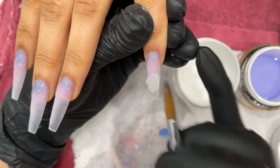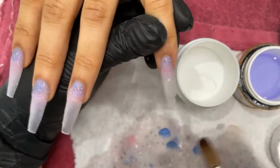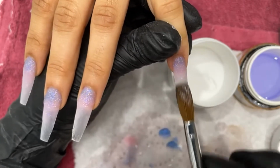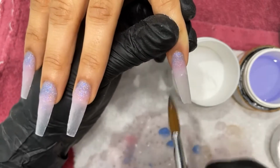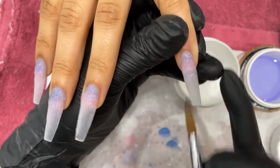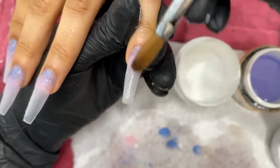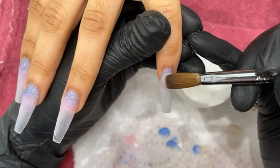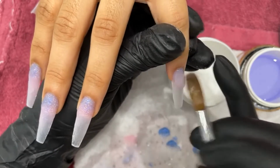Whenever I do a whole nail encapsulation, I always start with the tip and pop any bubbles I see before the powder gets too dry. How do you get bubbles while you're working? If you use your brush and you have a lot of monomer and you keep patting it, it can cause bubbles to form too. So very slowly, wait until the powder's more dry before you start working with it. If you work with the powder when it's too wet, the way you pat your brush causes bubbles. I guarantee you, I've seen it happen before my own eyes. Okay. Two bubbles here, three. I just stab with my brush a little bit, pop it, and then work with the powder.